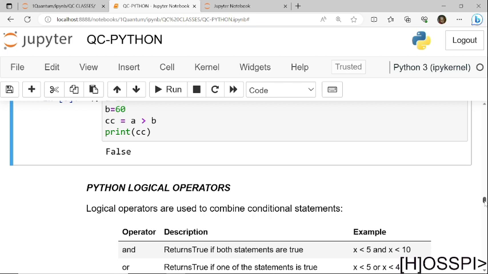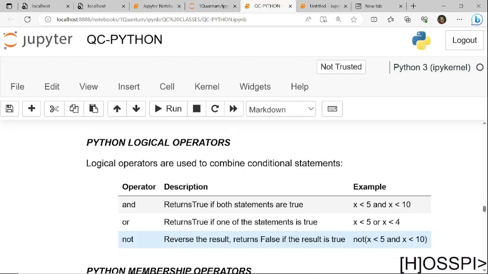We still have Python logical operators, and these are used to combine conditional statements, which are and, or, and not. The and operator returns true if both statements are true.